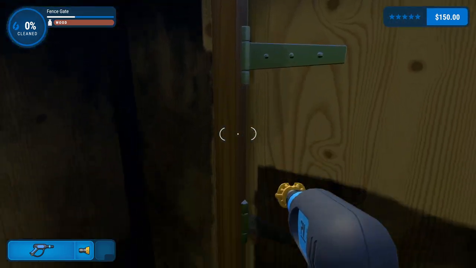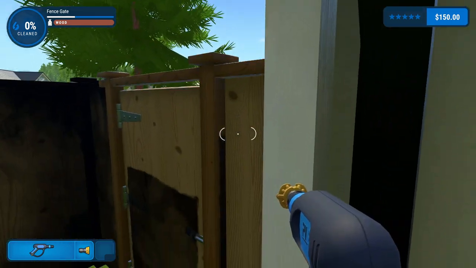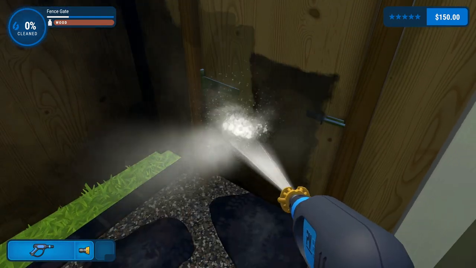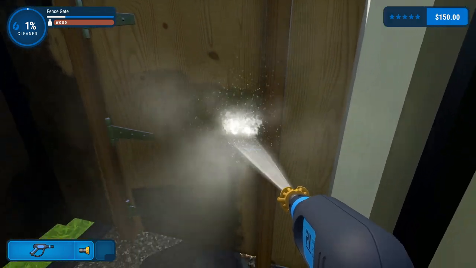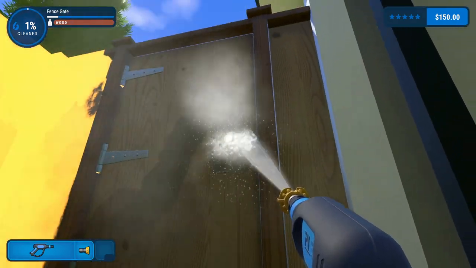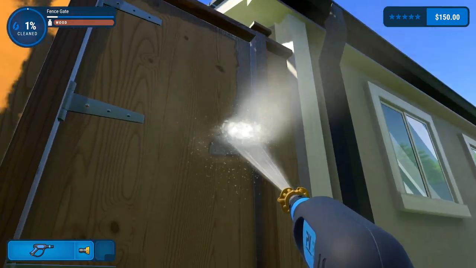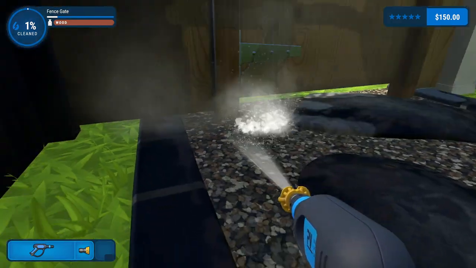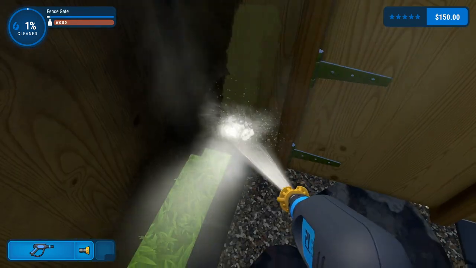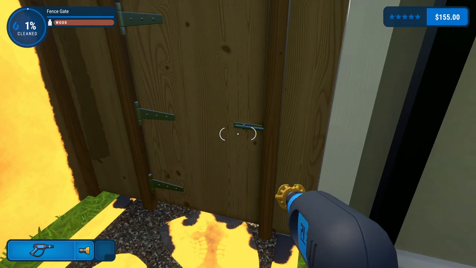So on things like the square posts, always make sure that you've got an angle. See, we were cleaning from over here, but there's kind of like this back area here, which we didn't get. So always make sure you clean at an angle. Same thing over here. Why can't I... Oh, there we go. I'm like, why can't I stand up? Okay, so that's cleaned.